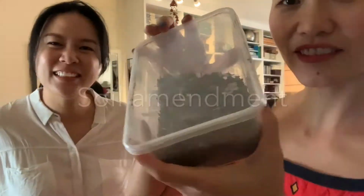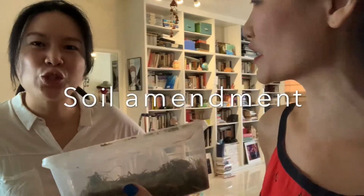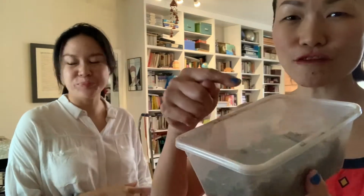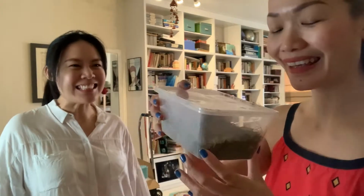This is the result: soil amendment, they call it. As a soil amendment to feed your garden. This is food for your, yeah, for plants. Yay, let's go!